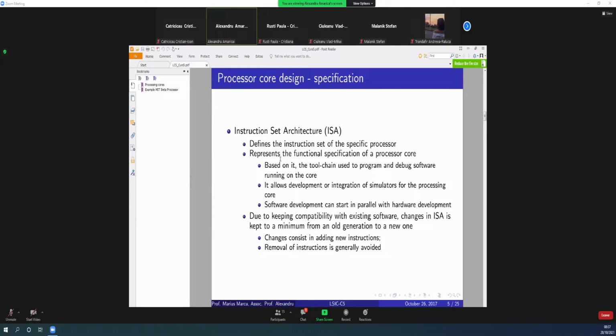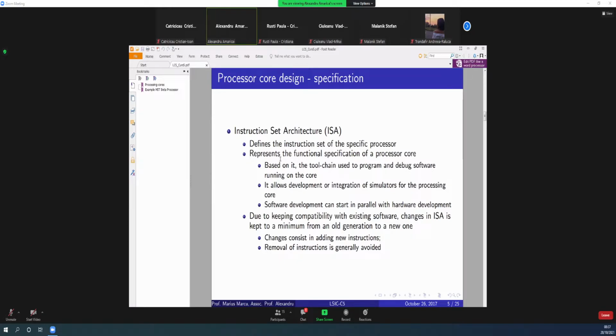From a new generation of processing cores to an older generation, in its instruction set, changes are minimal and consist only in the addition of one or two instructions.